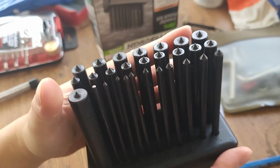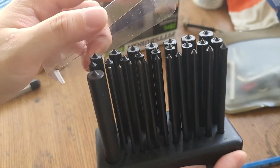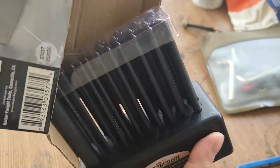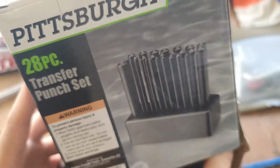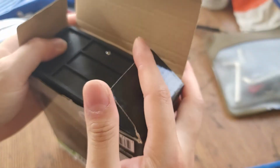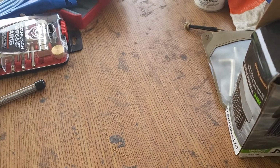I don't know how I feel about this punch tool set. I would not recommend this punch tool set unless you gotta have it right away. But you know what? Save your money. Buy something better that's more specialized for a firearm than just a random punch tool set. So yeah, that's Harbor Freight stuff.